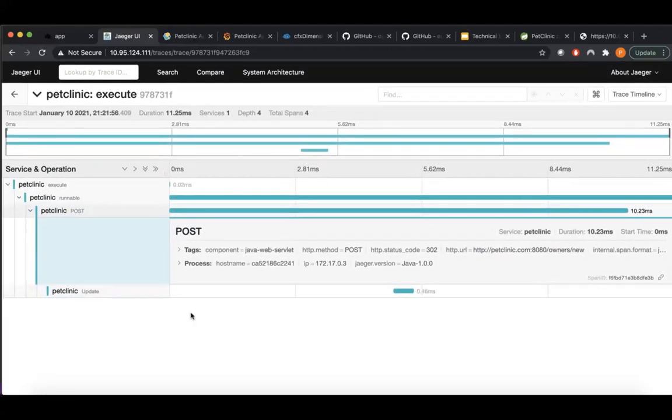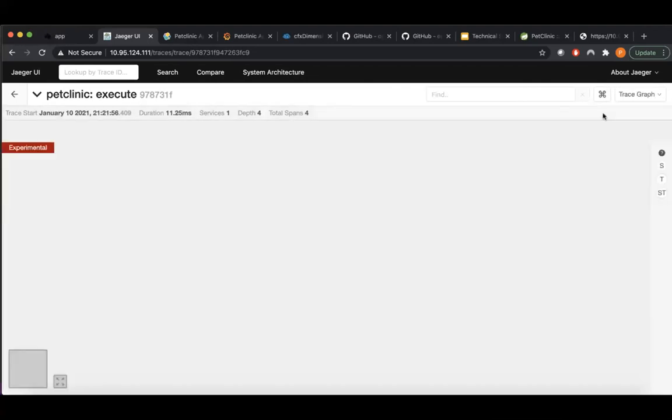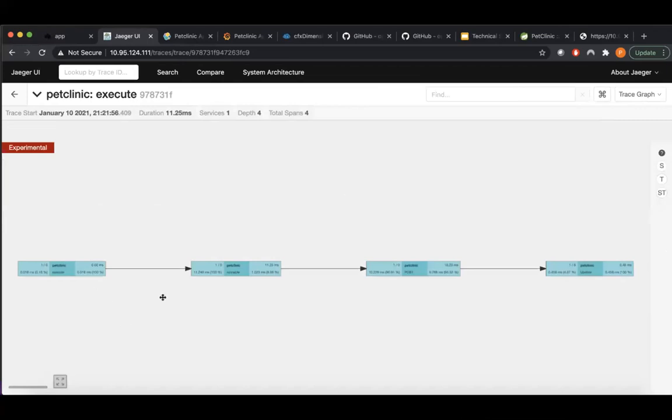It also provides different visualizations if you want to analyze the traces. These are some of the options here. When I click on the trace drop down here, if I click on the trace graph, this is the multi-hop flow from start to end. And we have a few knobs here. Let's say within this transaction, where it spent more time.